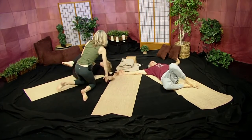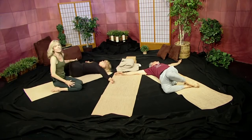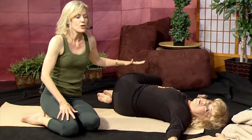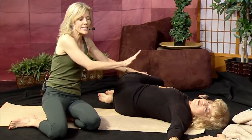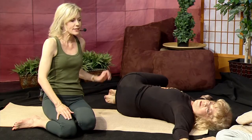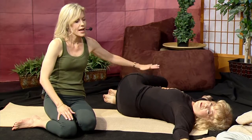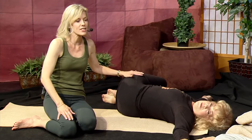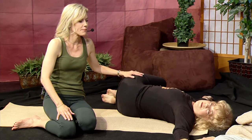And gaze over your left hand. So you always gaze over the hand that's opposite. So if your knees are on your right, gaze over to your left hand. And stacking the knees. Beautiful work. And this will release the lower back. And this also really is delicious for your digestive system.